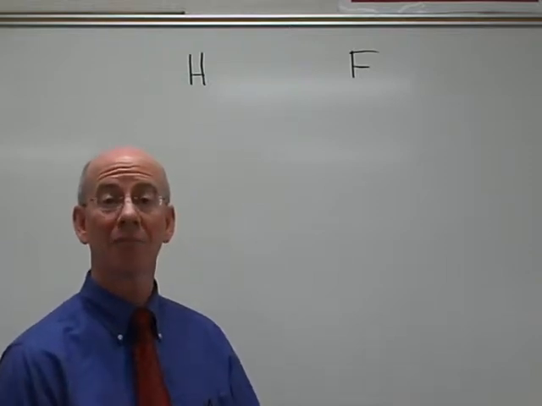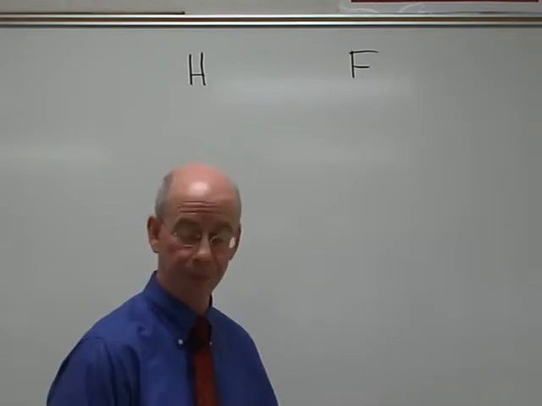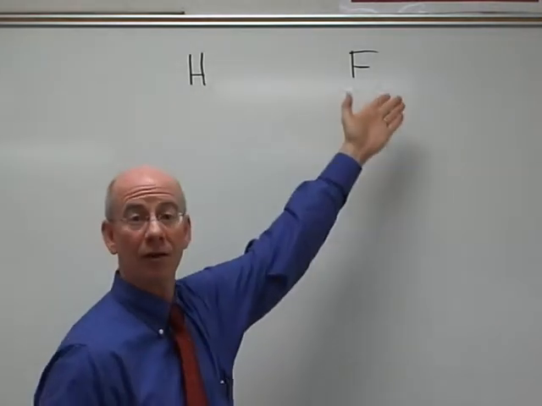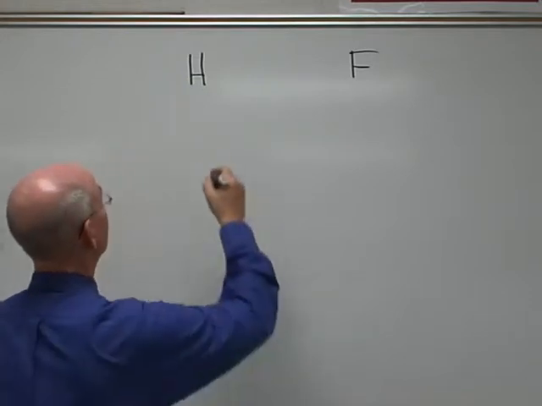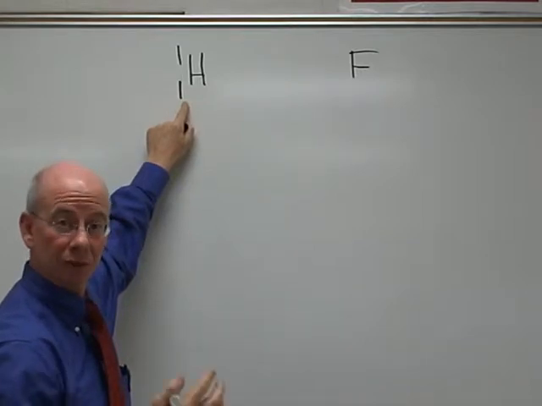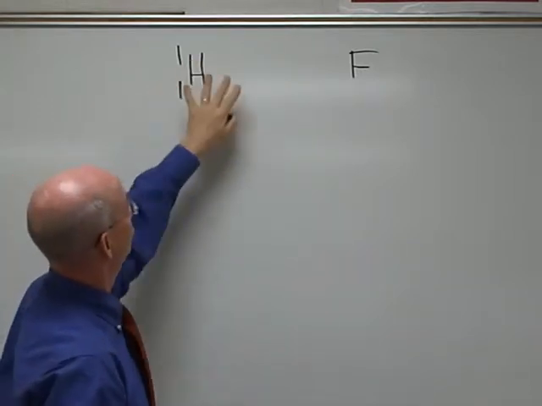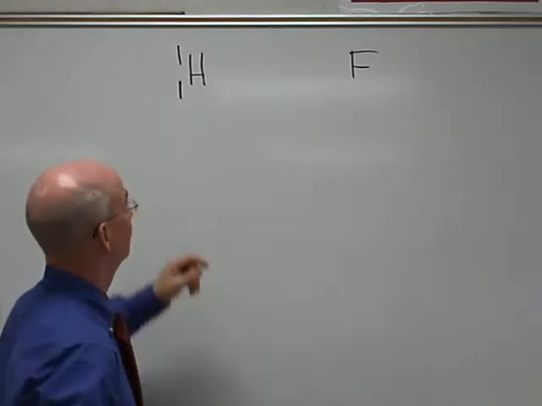We're going to look at the ionic bonds that produce an ionic compound, and we're going to use electronegativity. So let's take a look at hydrogen and fluorine as an example. First thing we want to know is the nuclear symbols. So we know that hydrogen has one proton, atomic number is 1. Therefore, since there's no charge here, it also has one electron because we know it's neutral.